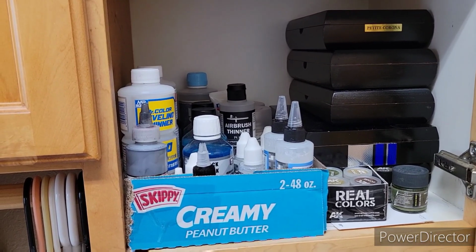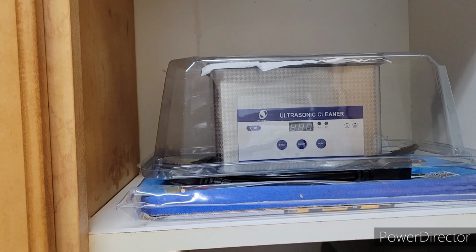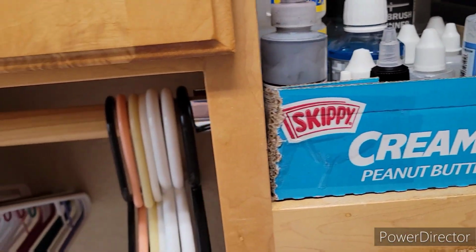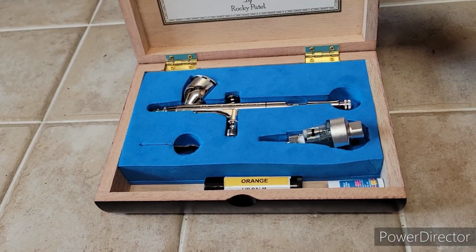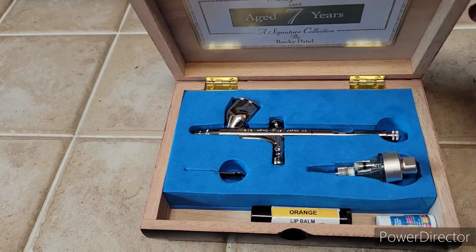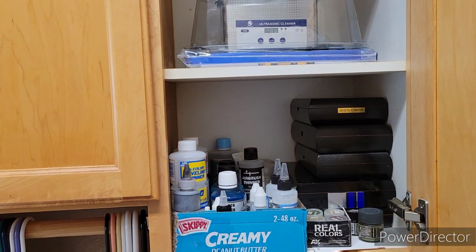Okay, so this is where I put my airbrushes, and my sonic cleaner is right above it. A few supplies, and the main paints that I use I'm going to keep down here, because why not? For those of you who haven't seen my earlier videos, I put all my airbrushes into cigar boxes because they fit pretty well. I think it keeps them drier inside from any moisture that might still be there. And I just put them back up in here. And that's this first floor.